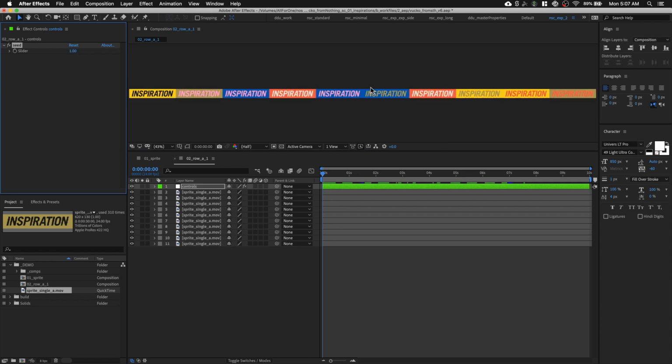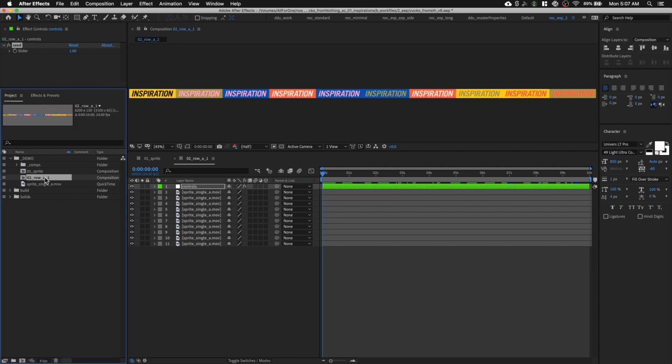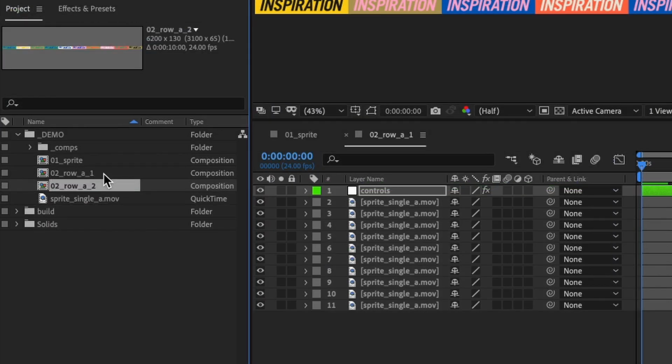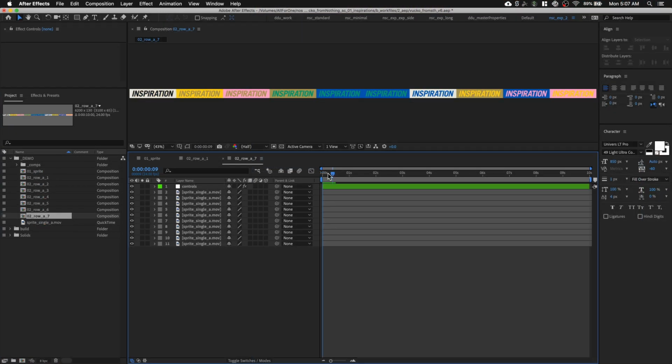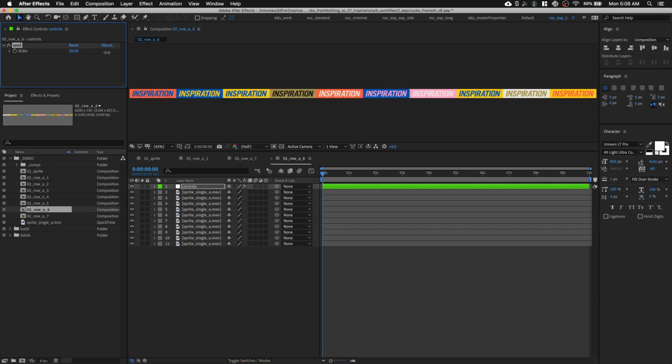I'm going to set it to 1 right now, and so we have our first row of text, and we're going to duplicate 6 more of these, so we're going to have 7. And if you were to double click and say the number 7 and compare it to number 6, you can see that if it's too similar, you can just grab the control and change the seed.